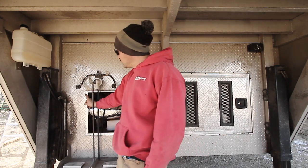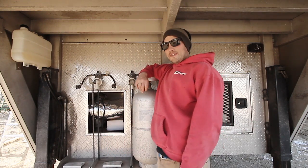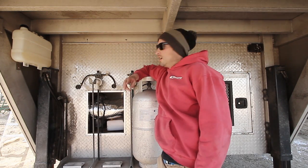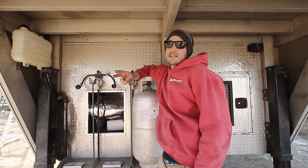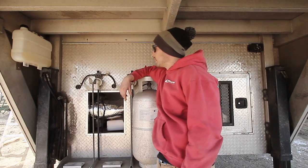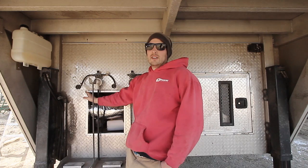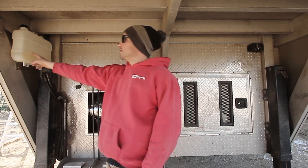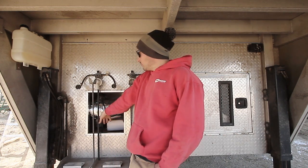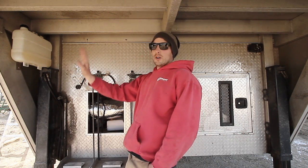I mounted the fuel pump behind this wall. They give you about 15 feet of wiring, but I only needed about three inches, so I ended up cutting both ends off the wiring and splicing it together, then hooking it directly into the heater. One thing to mention with the fuel pump: the ideal situation is having it run vertical. You also want it running below your fuel tank if at all possible. The heater also needs to be mounted horizontally — it can't be on an incline or vertical.